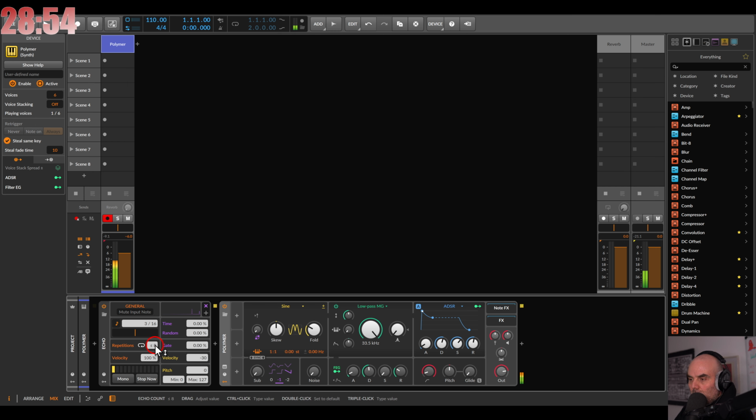Let's see. Something like this. And we can also do this for pitch, but this will be quite crazy. Which is also quite funny. But let's go, you know what, let's try and create something. If I turn the repetition, the infinite repetition, it will just continue looping. So let's see. Maybe without velocity changes for now.